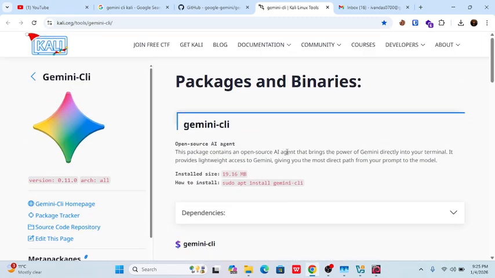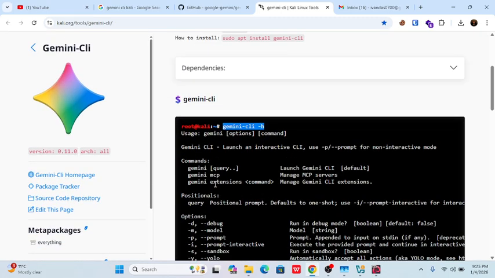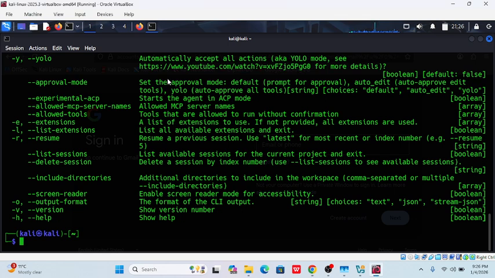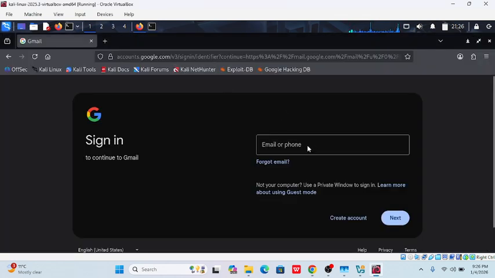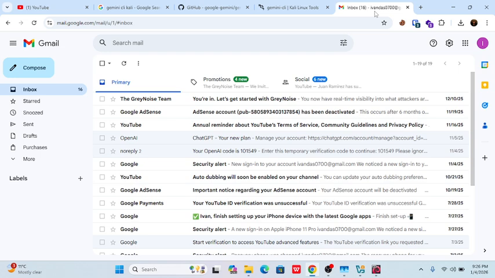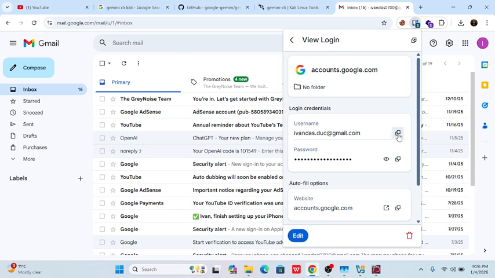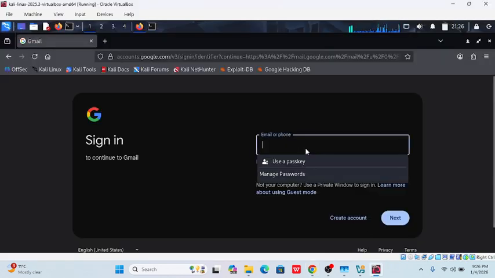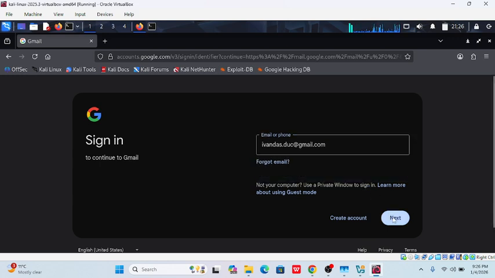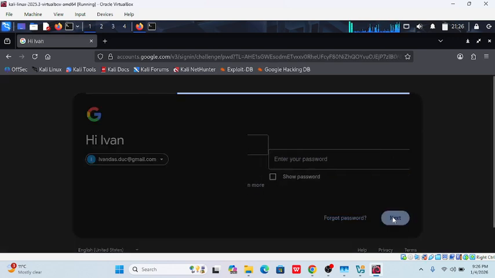Next, in order to go to Gemini-CLI, you can type Gemini-CLI and the query you want, or else you can launch Gemini-CLI by default without any query. I have a Gmail account, so I will just log in. I'm using this Gmail account, and I'm going to copy my Gmail, and then I'm going to give my password.